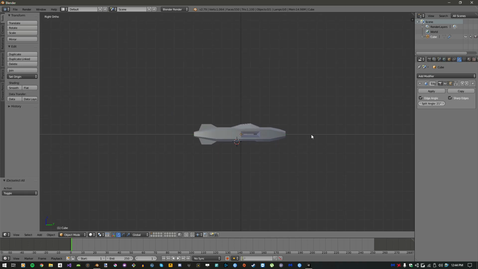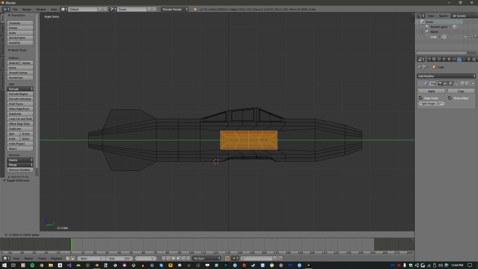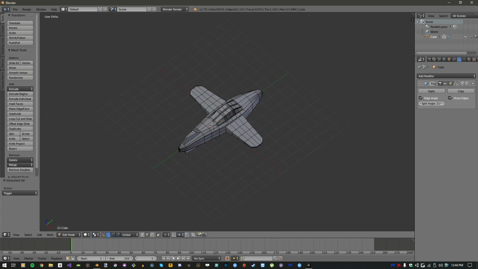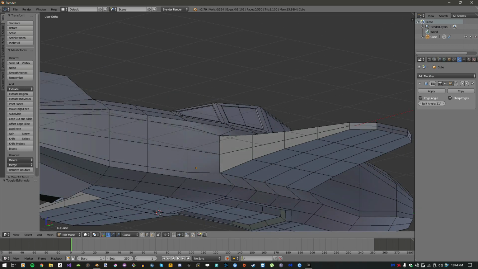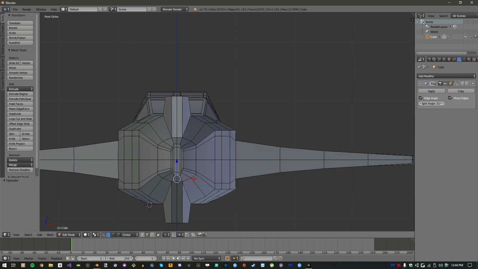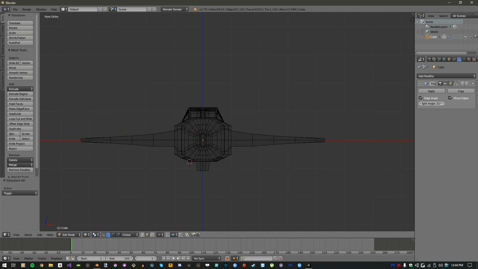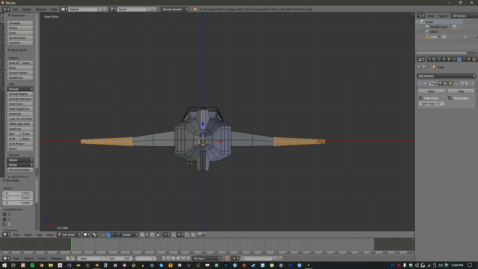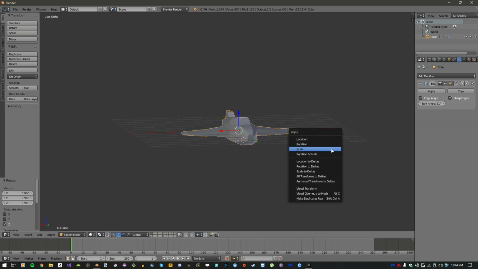I think these wings are a bit too far in the front as well, so we'll just move them back a little bit. Like I said, this model is just going to use basic texture methods, so it doesn't really matter what we do with the mesh too much, because we don't need those sort of geometries to be perfect. Let's lower these a little bit. Yeah, something like that. That's fine. Let's flatten this a little bit.